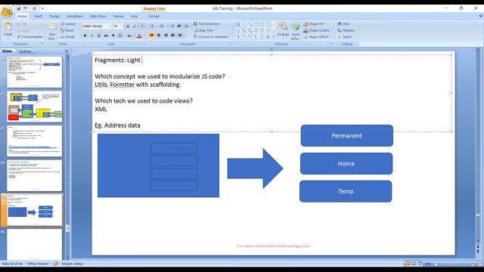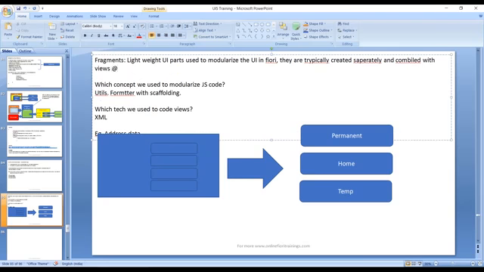Fragments are lightweight UI parts used to modularize the user interface in Fiori. They are typically created separately and combined with views at runtime or design time.